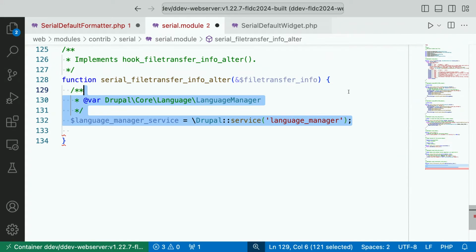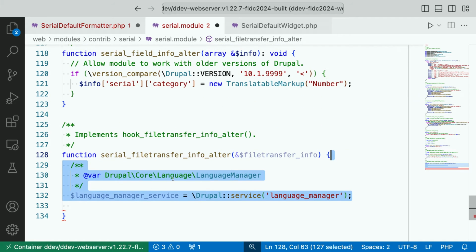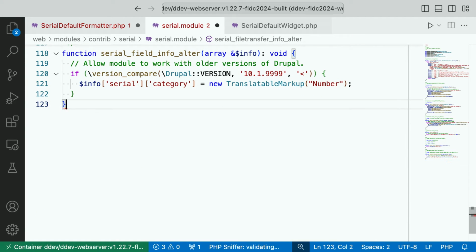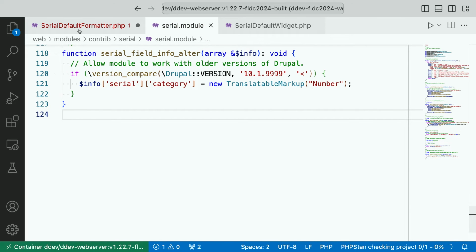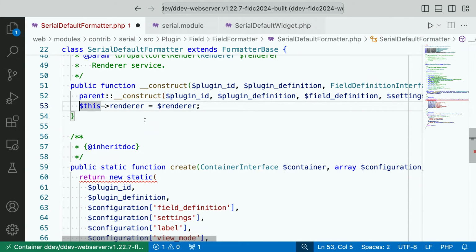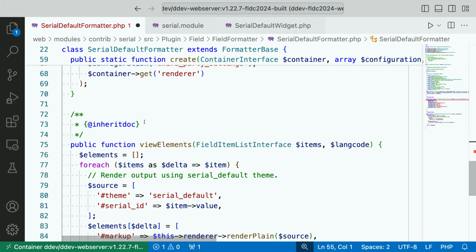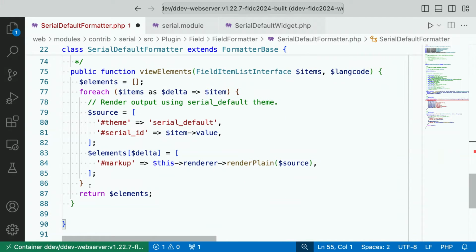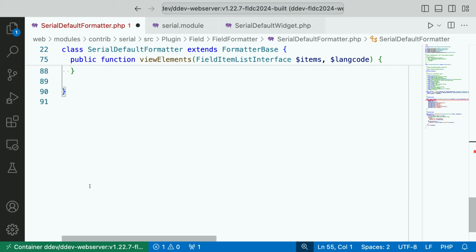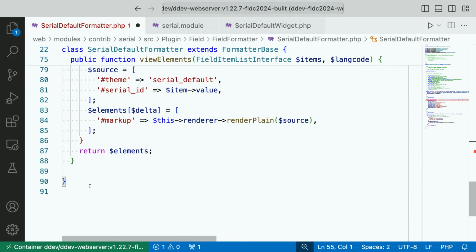And I don't think that this is available in PHP Storm, but that's not, in my opinion, the big deal thing with Drupal Smart Snippets. The big deal thing, so we're going to go into review elements here. Oh no, I actually want, well, I can do it here, it doesn't really matter.